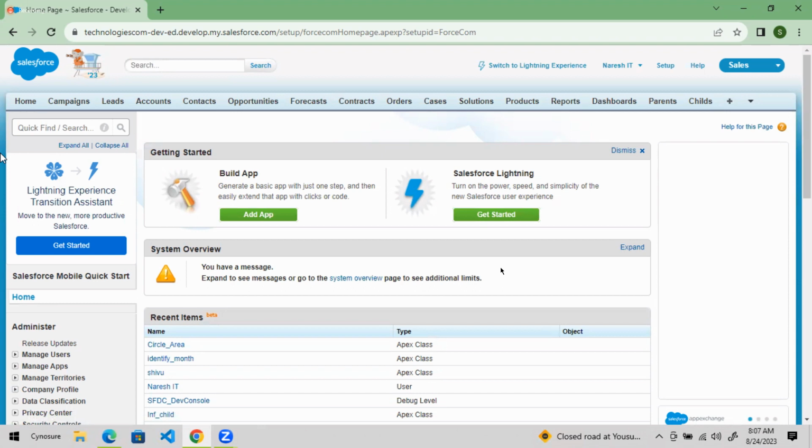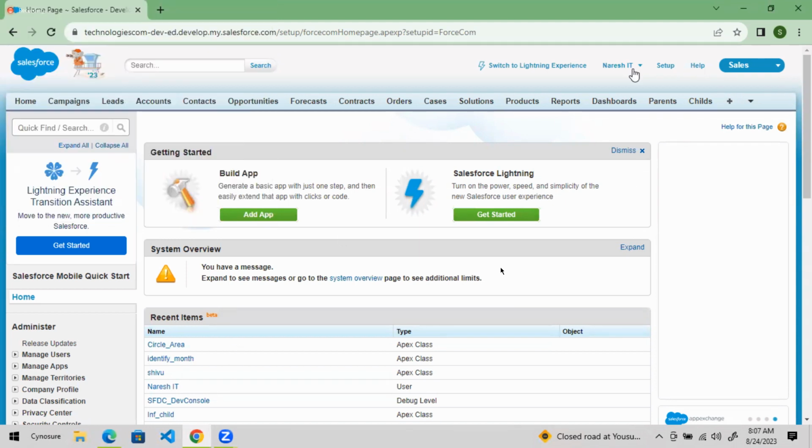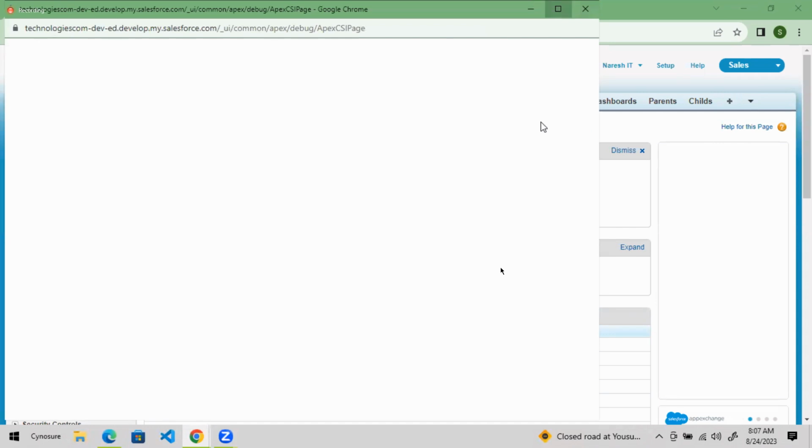If I say account A1, it means what? A1 is a variable which can store data of the data type account. How will it store that? We have done this already.